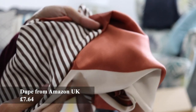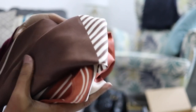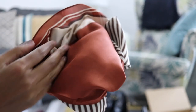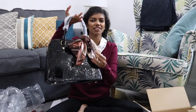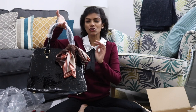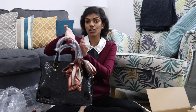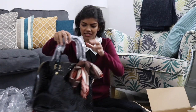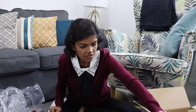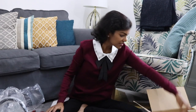Let me just show you that. I think a big bow will look really, really good. It would look nicer if I took the time to actually fold it properly and tie it up properly. But other than that, it looks really, really good. It adds a little bit of color. You can find different colors and different designs to match your outfit. If you've got a plain dress and a plain handbag like this, it goes really well. See, you've got one over here like this and one over here like this.